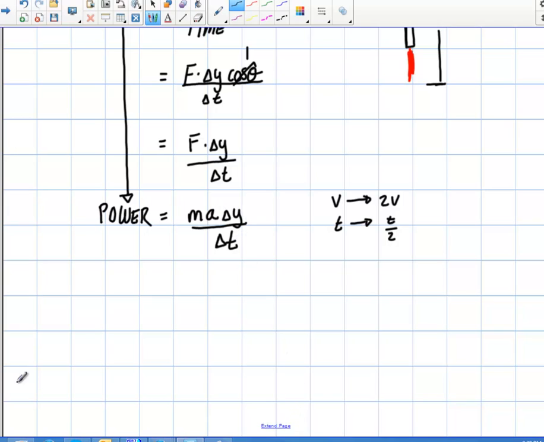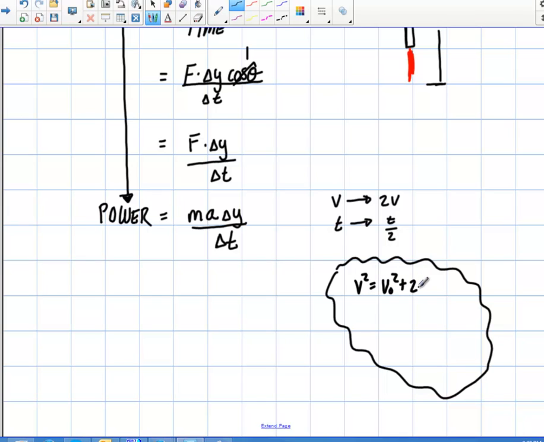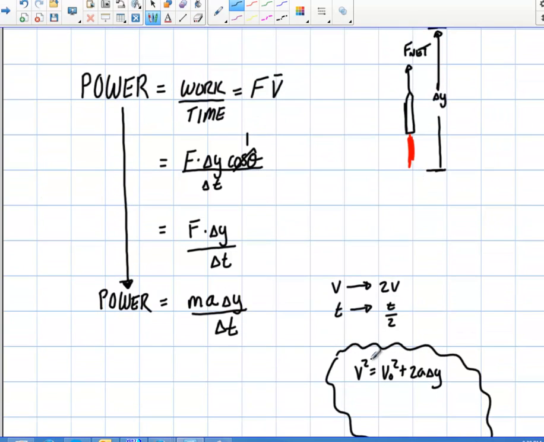So I have to start thinking about this in terms of acceleration. What is acceleration in terms of kinematics? If I have a constant force, I can think back for a second. We can define acceleration from this equation: the final velocity squared equals the initial velocity squared plus 2a delta y. And if that rocket starts from rest and moves up, that initial velocity is just 0.